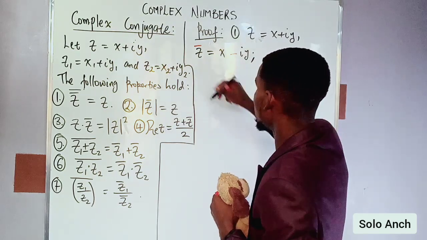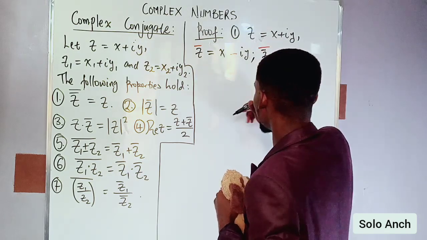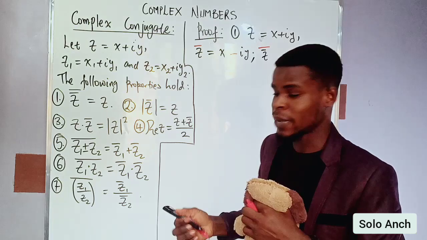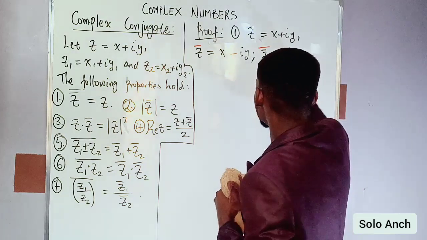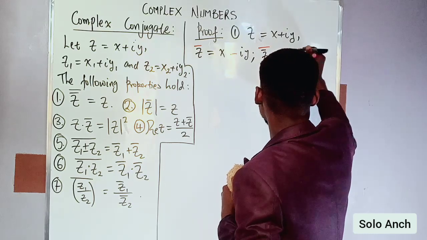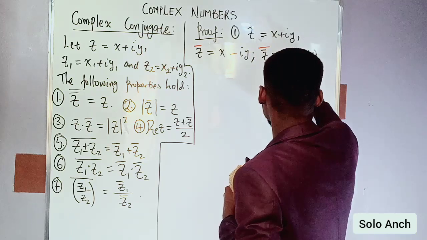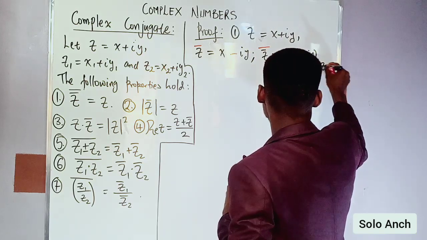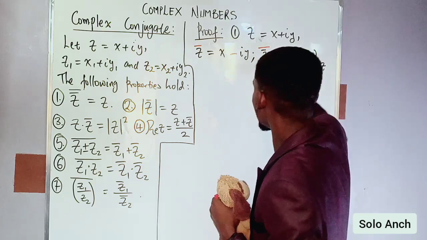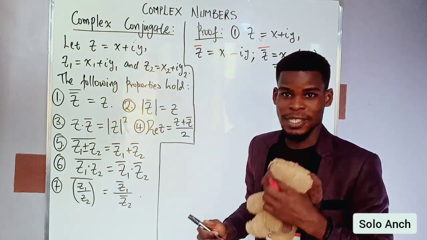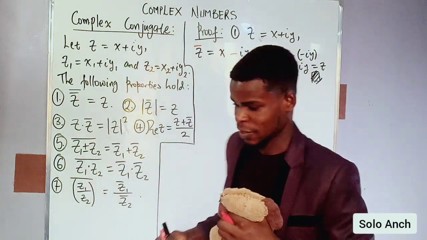Now, what happens to the conjugate of that conjugate? We take the conjugate of this, in other words, we negate the imaginary part again. That would give us x, then the negative of negative iy, which is the same thing as x plus iy, which is the original complex number z. So that shows that the conjugate of a conjugate of a complex number is the complex number itself. So that's the z over there, and that's a box that I wanted to shade, but I messed it up.